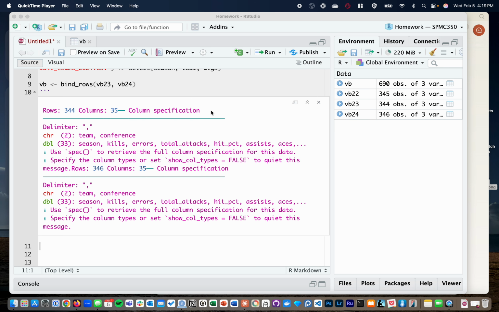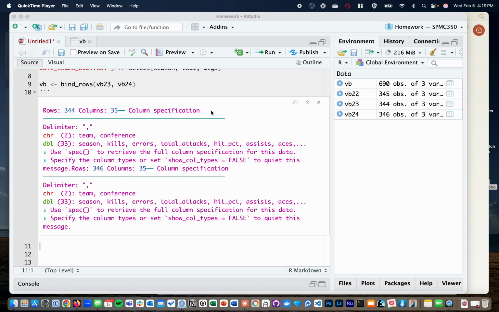So the concept that we are going to go through now may not seem to make a lot of sense today, but later on when we get into making graphs out of things, it's going to make a lot more sense. The thing to understand about what we're going to talk about today is the shape of data. And there's two kinds of shapes of data. There is wide data and there is long data.